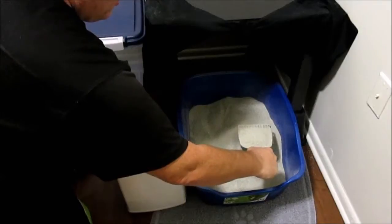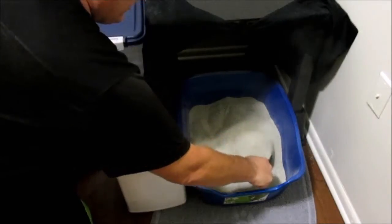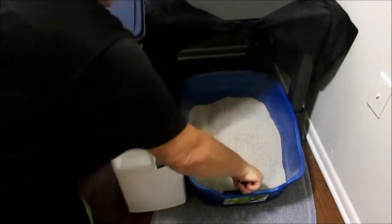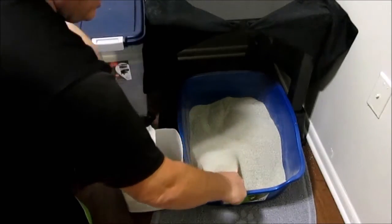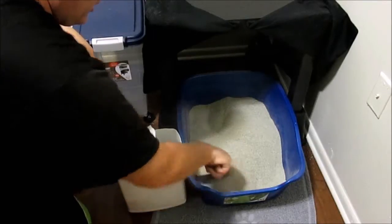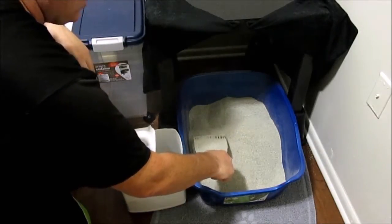Oh, poor Storm. He hears the thunder, he gets really scared. And I just cleaned this about an hour ago, so there's probably just that one item.